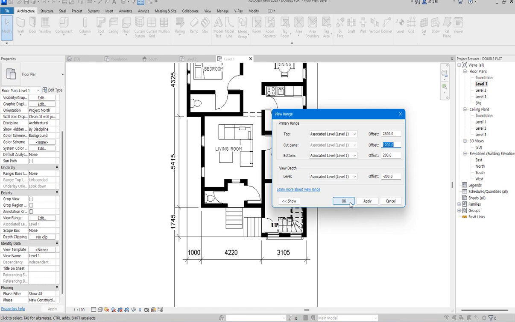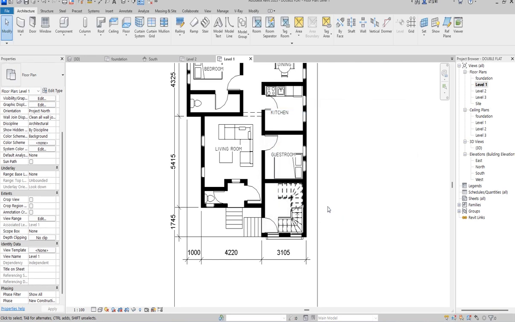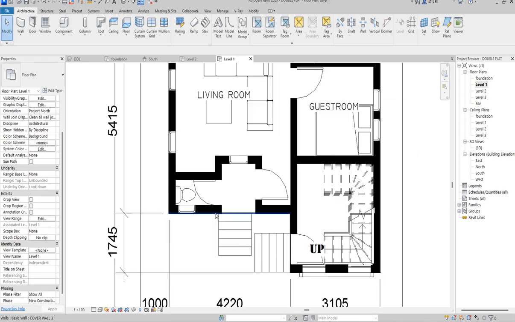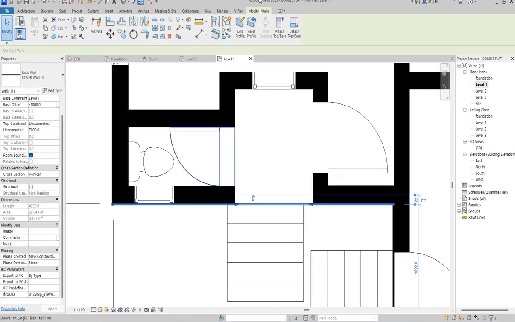You see how I edited the fill range, and how you can edit every other thing that you want to do. So change this one to 1800. Now you're going to see the window of the visitor toilet. So it's visible, but in elevation you still have some issue to work on.